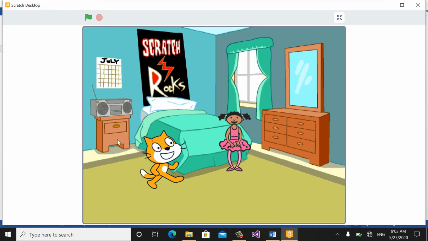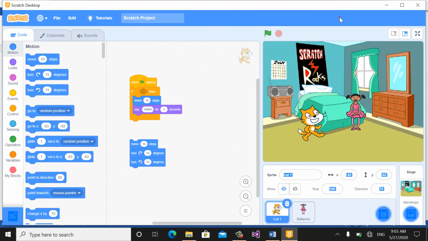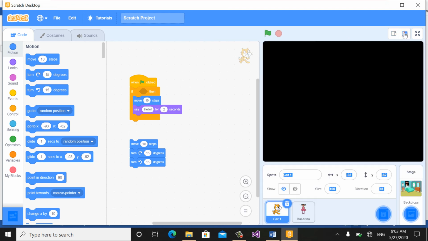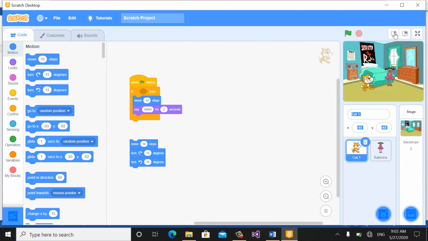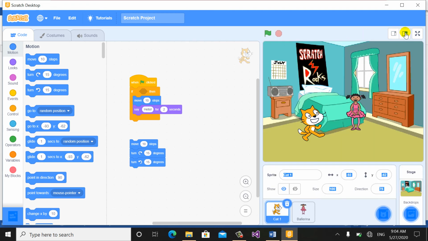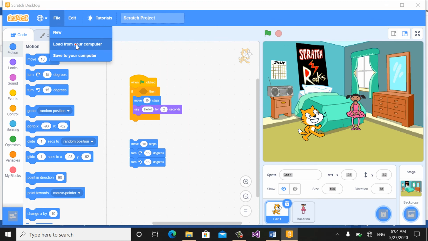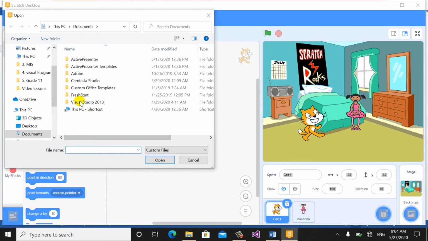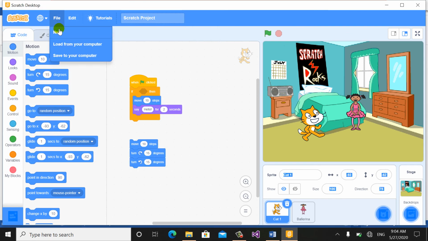I mean after walking, decrease the size, change the direction, the interface, you can change it. And also in here we have the file menu. You can create a new project or load from your computer. If you have created any project, you can open it, but I don't have any other projects. We are going to work on it in the next videos, so put it away.